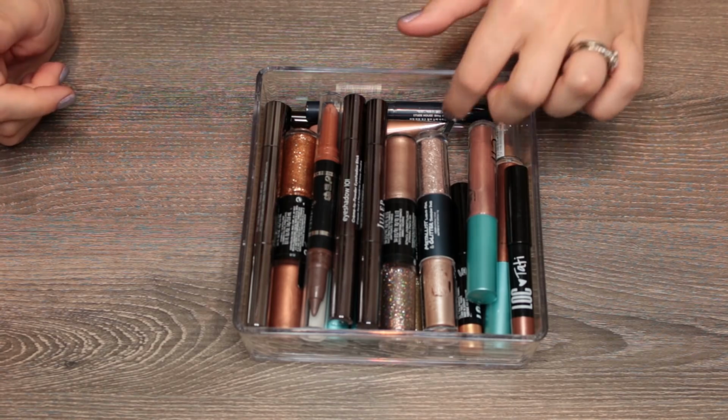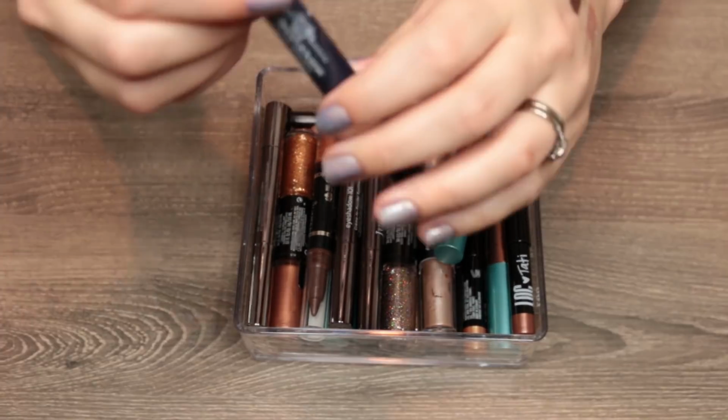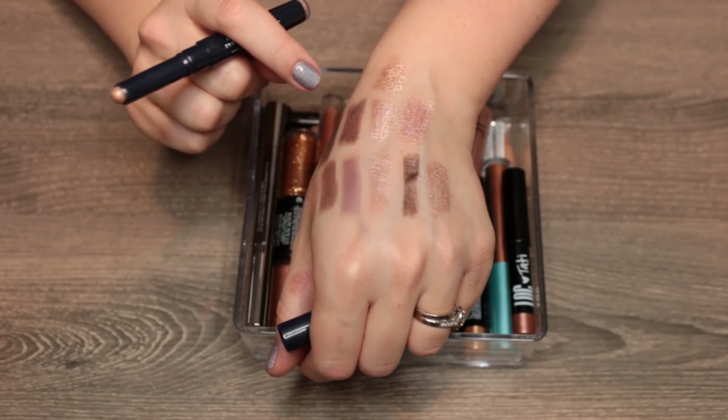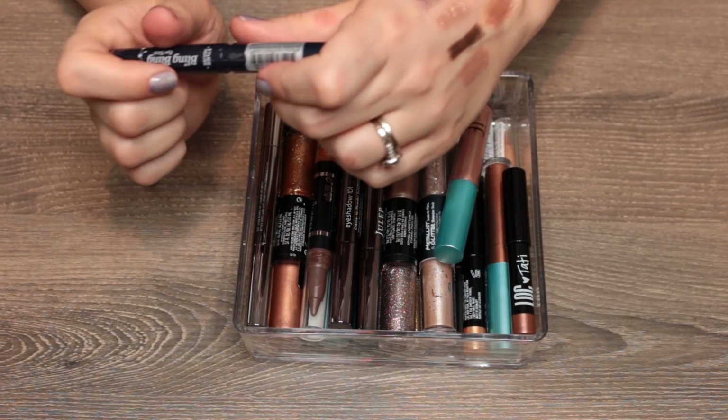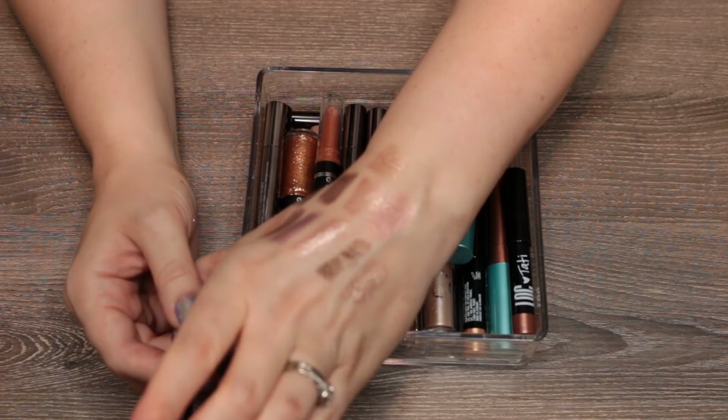Moving on. All right, let's grab this. This is the Bling Eyes from Etude House. Ooh, that is a dupe for the Bobbi Brown stick. That is the Bobbi Brown one there, and that is the shade Ivory Baby Star. So I'm going to pass this one on because I've got the Bobbi Brown one.